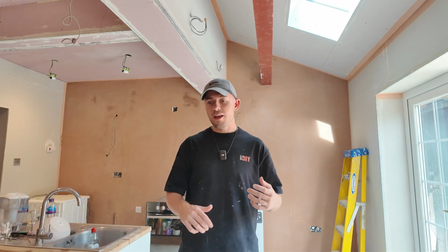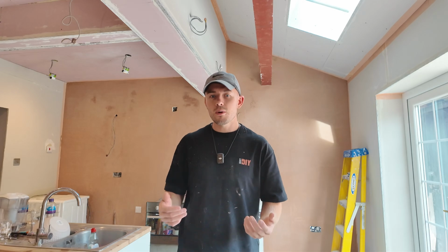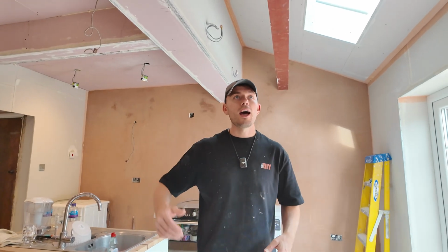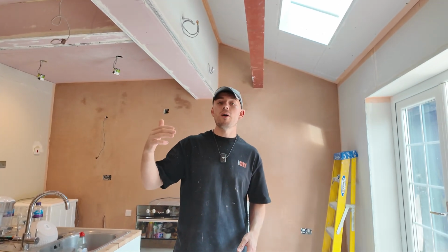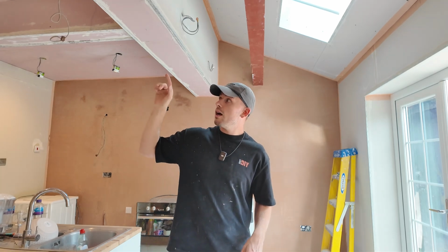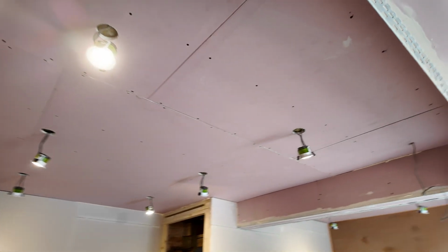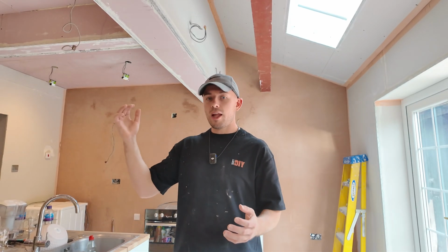We could have started earlier, we could finish later, but we're going to tackle this tomorrow as well. Don't want to wear ourselves out too much, and we're just going to go for it tomorrow. I think what I'd like to do is start on the ceiling, the big ceiling, because I feel like that's probably going to be the hardest job tomorrow. So we might as well get that done first.